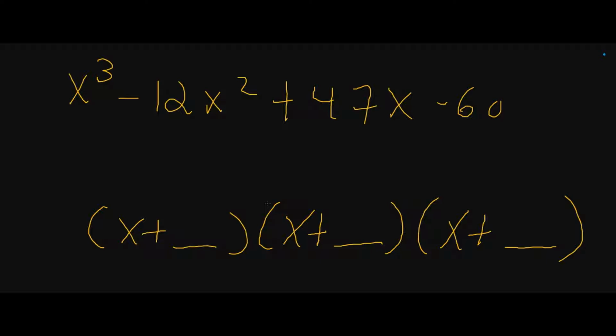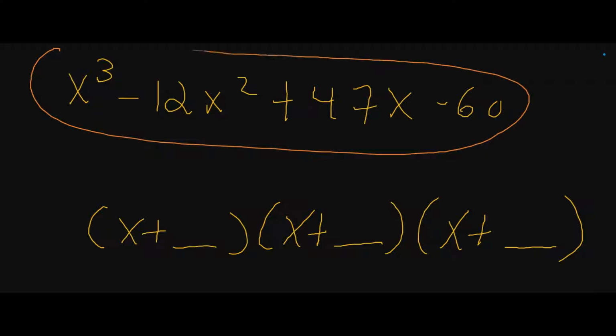In order to do that, I first want us to understand why in the world we are doing such a thing. The goal is we want to be able to convert an equation like this, a cubic equation, to factored form. We want to go the opposite direction because in class we've been going from factored to general. So now we want to go from general to factored form, and find out the three roots that go in here.